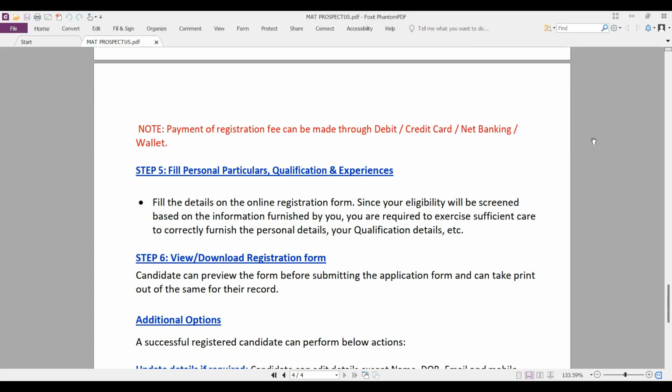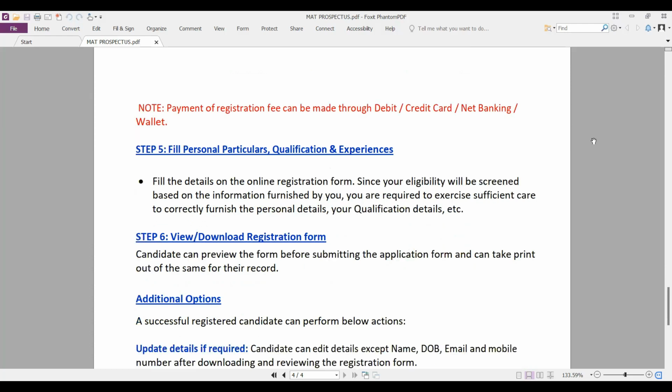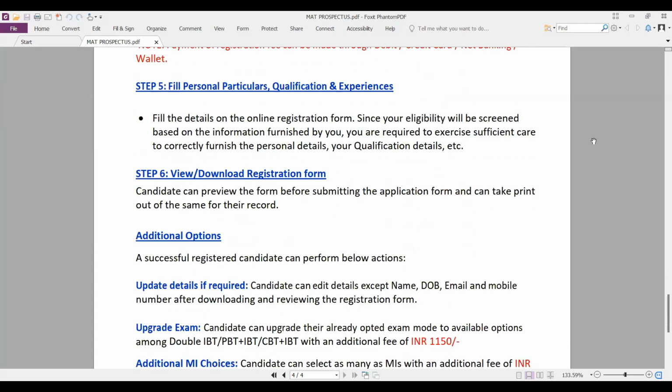Since your eligibility will be screened based on the information furnished by you, you are required to exercise sufficient care to correctly furnish the personal details, the qualification details, etc. So you should fill up your correct details. In step 6, you can download your registration form.